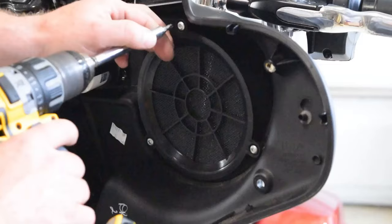So first thing up, I need to remove the seat to gain access to the battery, and then we will start our terminal connections. To remove this particular seat, there is only a Phillips head screw right down here. I'll remove that, and then the back of the seat will lift up, and the nose will actually slide backwards and out from the retaining clip in there.